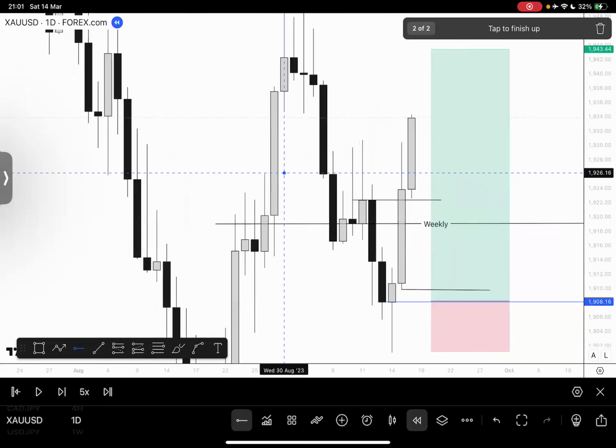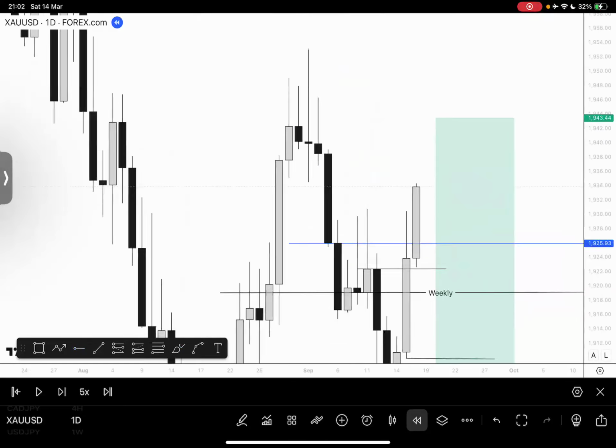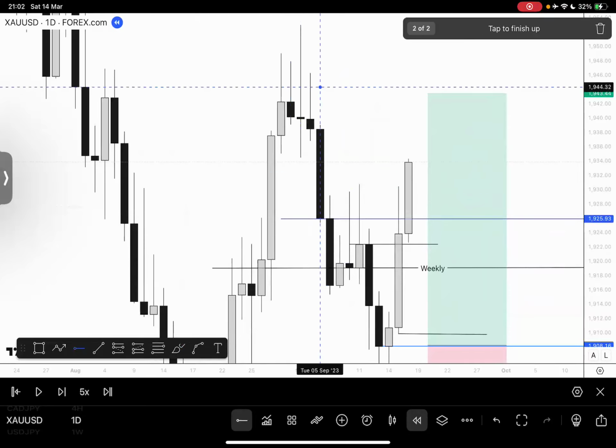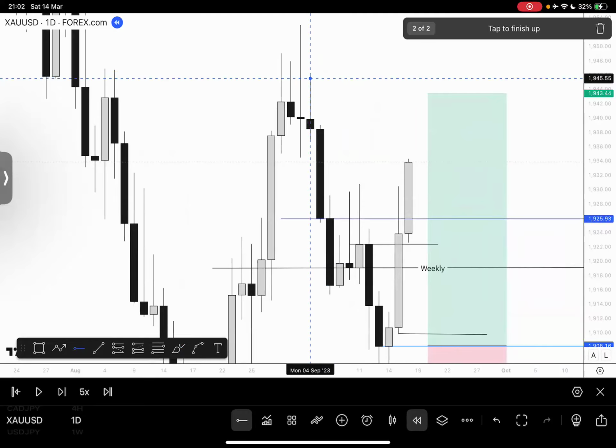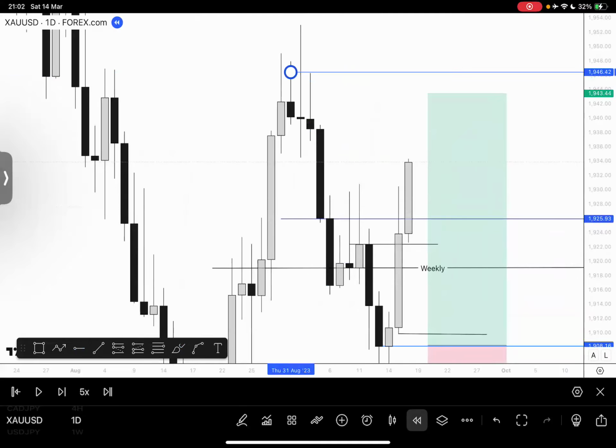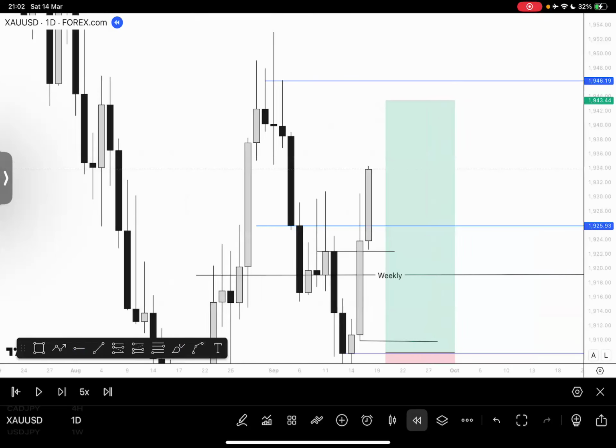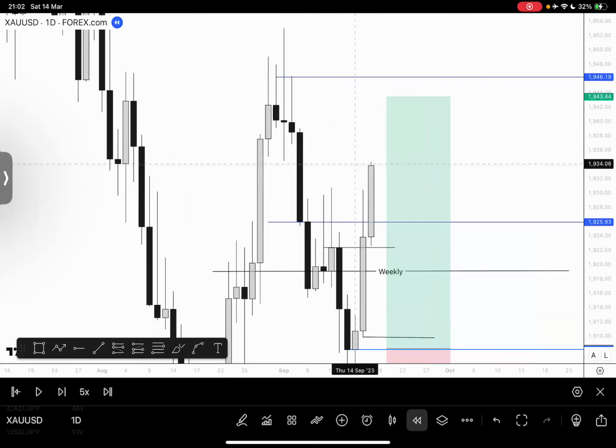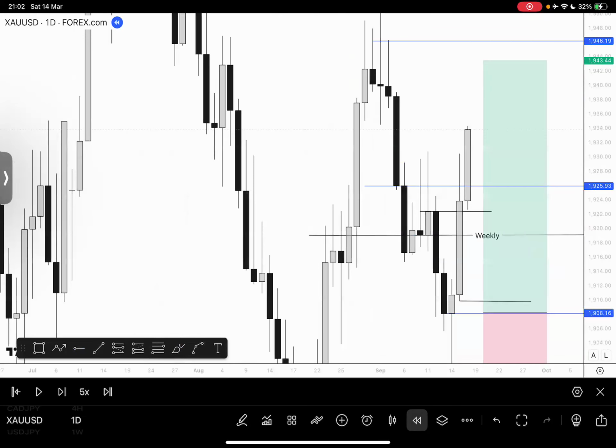So what I'm going to do right now is mark out my breakout level. My target is still available. This is my target, don't forget. These are our weekly high targets, the range high targets. Right. So I'm going to mark out my breakout levels. There's only one I have. I think there's one here.